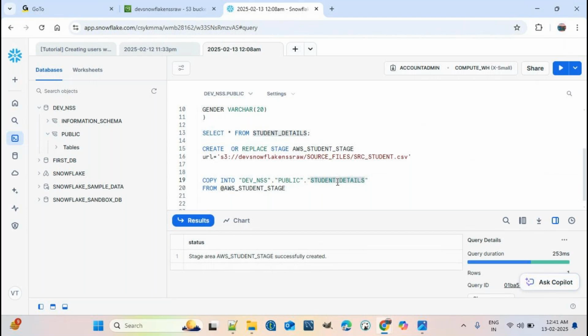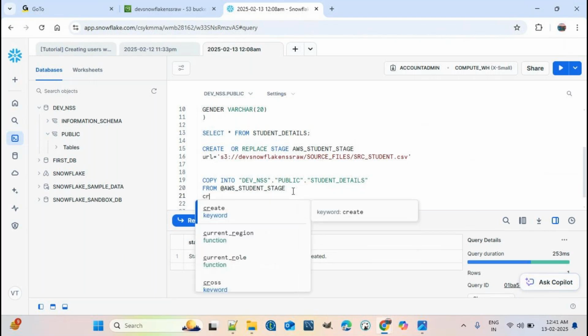Now I have to pass some credentials. What are the credentials? I have to connect to AWS via Snowflake. For that, we need to pass the access key and secret key. Passing the access key and secret key is not a good method, but by creating a storage integration we can pass it. That is what we use in real time. That we'll also teach, guys. So now let me pass the credentials. What credentials do I have to pass?